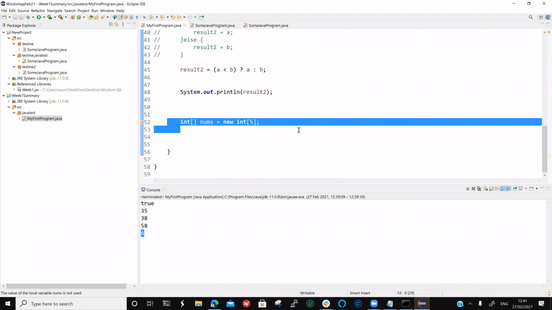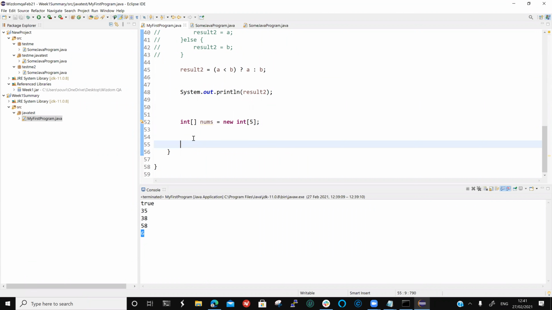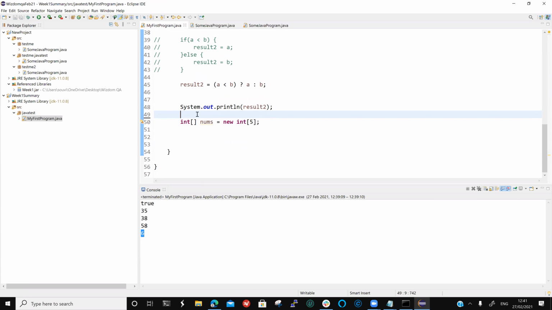Now, I would like to introduce you to debugging right now so that you can start using it. It should become your habit, right? So I'll put a sysout here. Sysout is nothing but a shortcut for writing the statement System.out.println. So you can just type syso in your Eclipse and press Control and Space together, and that brings out the statement for you.